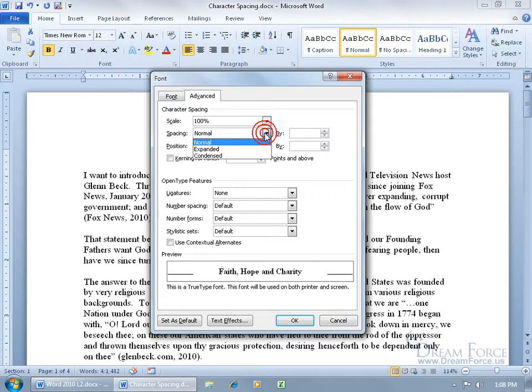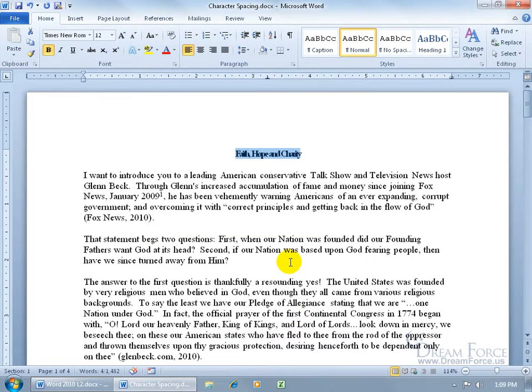You can go ahead and change that to expand it or condense it. If we condense it, you can see it collapses together a bit more, so there's not as much space in between each character. You can say it's by 1 point, or you can go down a little bit, or you can go up, and you can see as I go up down here in the preview window how tight it gets. Click OK, and that's horrible.